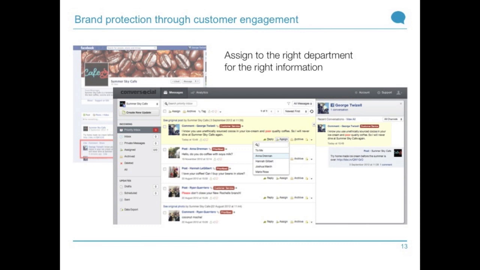Again, this ensures brand protection is kept safe and your responses are in line with how the company wants them dealt with. Here you can see we've assigned a piece of content to Anna, who's in our comms team here at Summer Sky Cafe, and she'll be able to draft the relevant response and make sure it's put out live in the minimum of time.